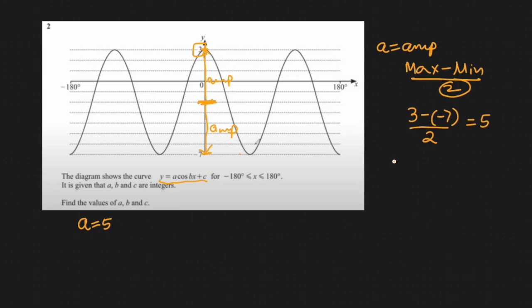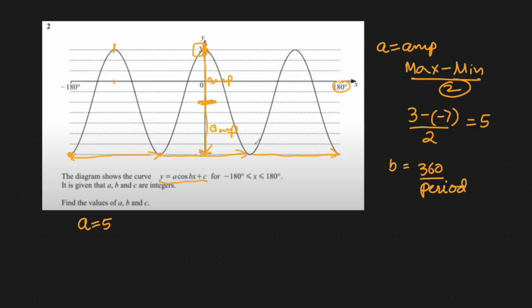What about B? B is always, if it is in degrees, 360 divided by period. And what is period? Period is the horizontal distance between 2 consecutive maxima or minima. So let's say that this is one maximum, this is another maximum. What is the distance between them? We hardly know that because we don't know the scale here, right? So what will we do? We know one minimum here, second minimum here, so this is our period. But the problem is we don't know the scale again. So what can we do? We can take one more minimum and one more minimum.